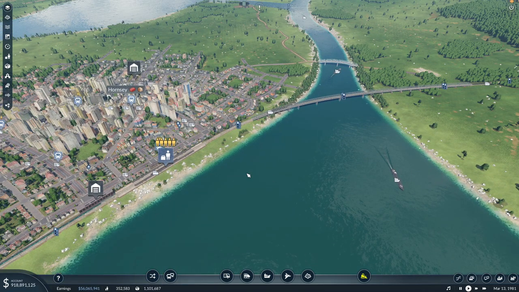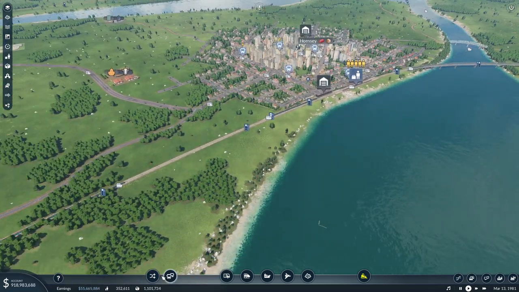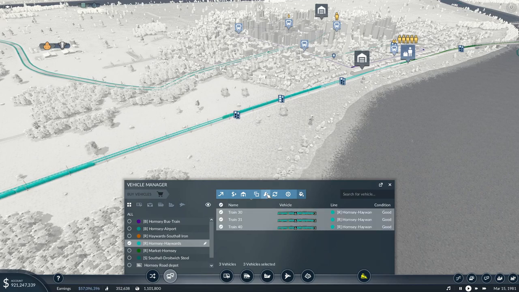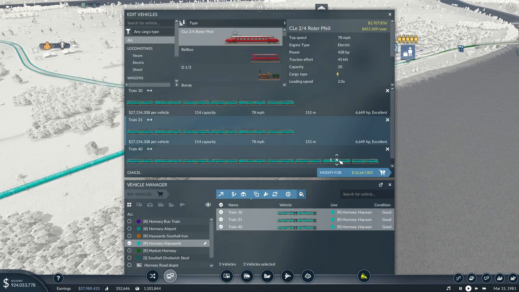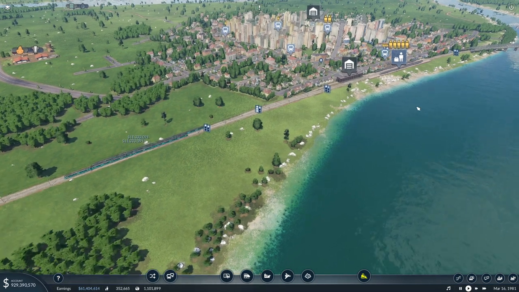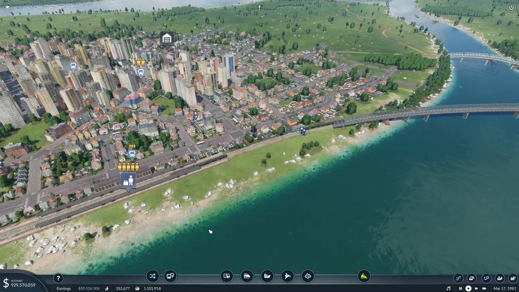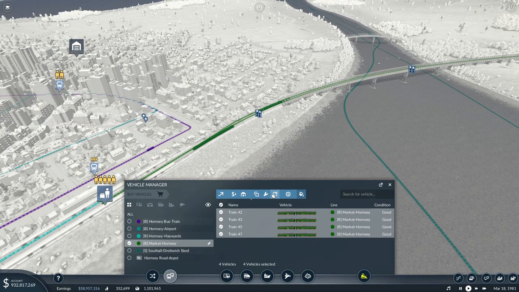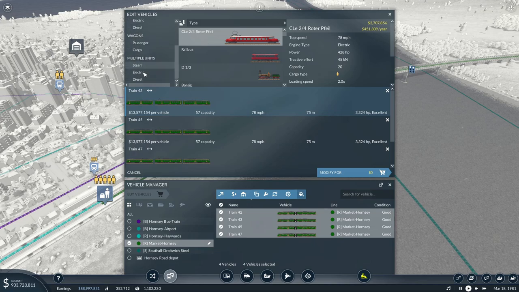One thing I did notice when looking at this, and just to go in here real quick, we probably overdid it with these trains, so I'm just going to edit them real quick and remove one of the sections. I think two sections should work. This line, however, I think also needs a pair rather than just the single.